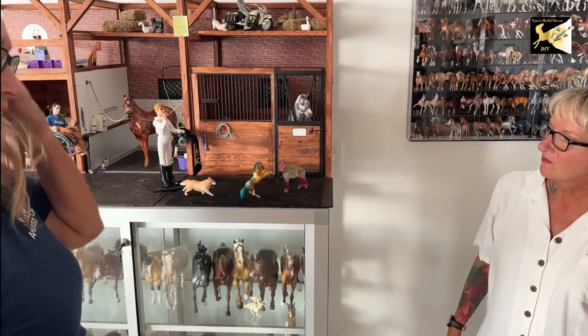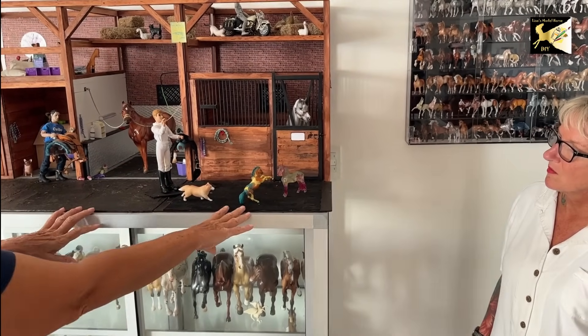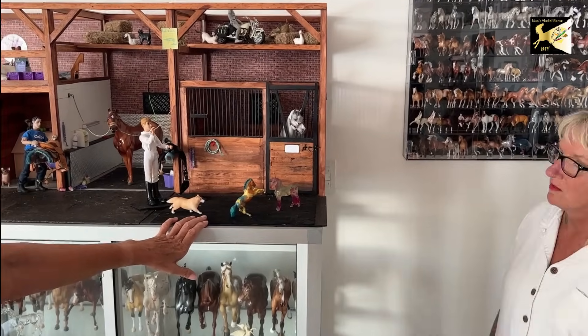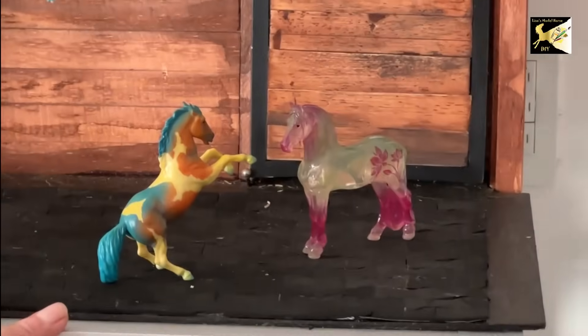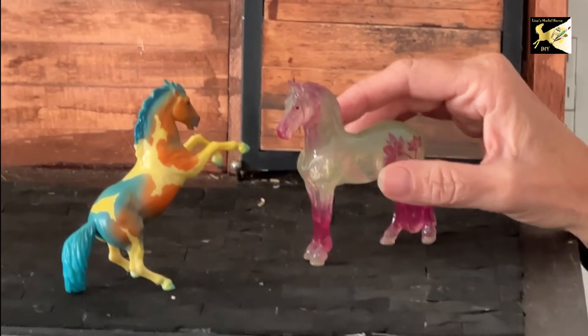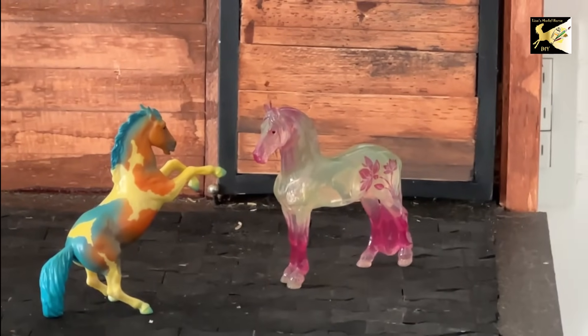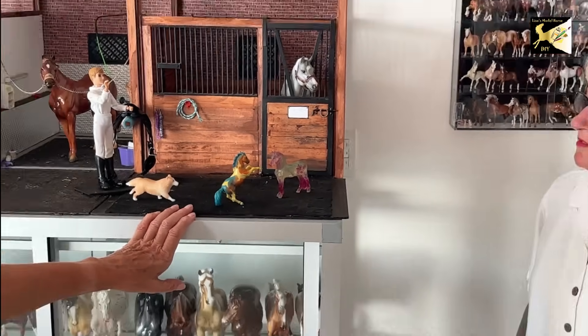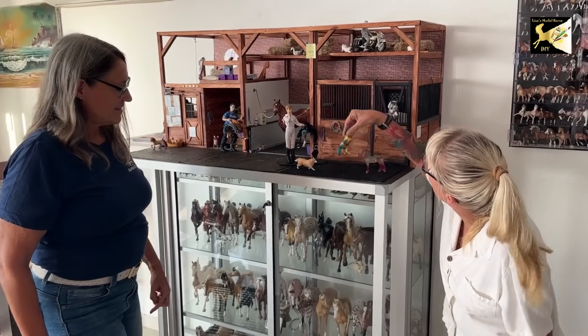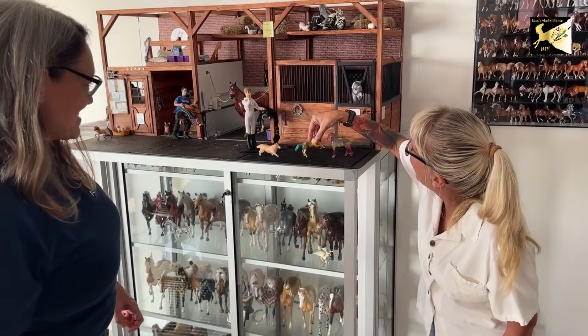Most of the models are realistic, but you see some of them have these fancy paint jobs and we call those decorators. And at Halloween they put all the decorating — the spiders and snakes and ghosts on them. I don't generally collect them. It's made of plastic. They are really just kids' toys, but us collectors love them. I love the colors in this one. It does, doesn't it? Beautiful.